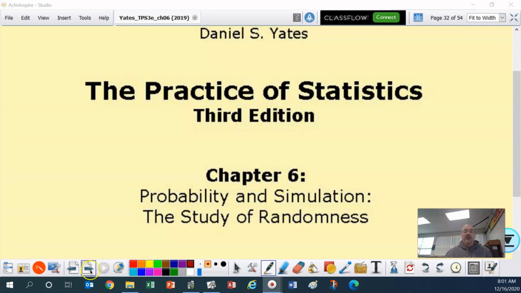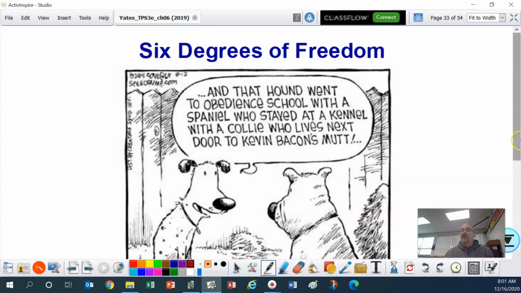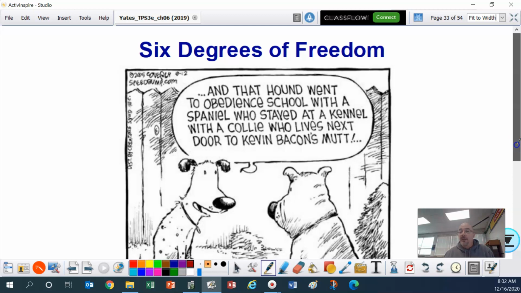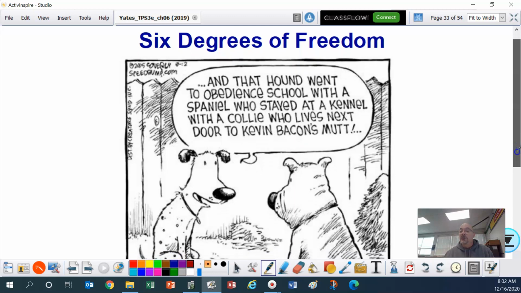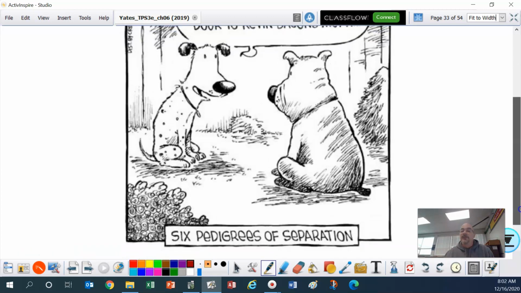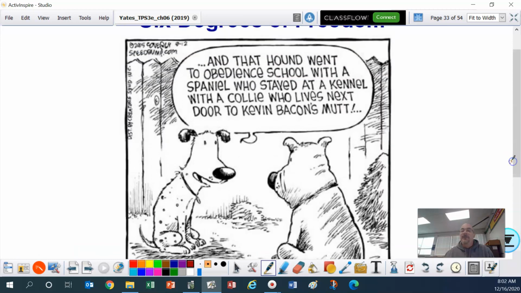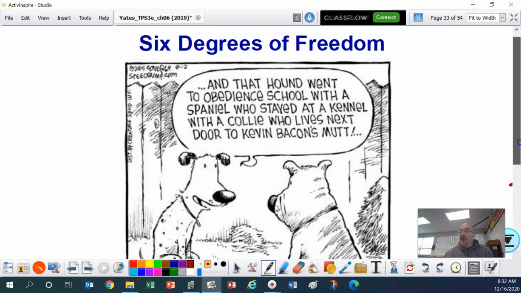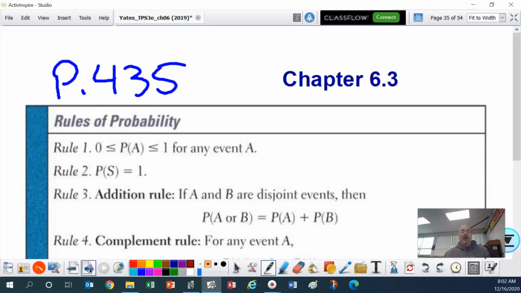All right, here we go. As I mentioned in the last video, there is a PDF. I would like you to read that PDF. You don't have to print it. It's right above the 6.2, I believe, video, so go back. It's called 6 Degrees of Freedom. I'm sure you've heard of that. Here's the little cartoon that goes with that. It's a very interesting phenomenon, so go read it. All right, let's keep rolling here.